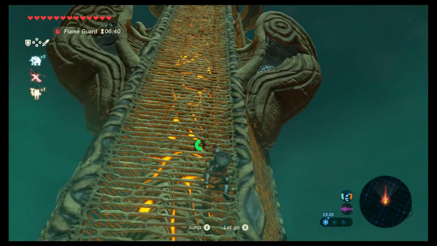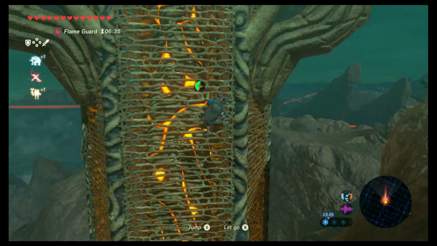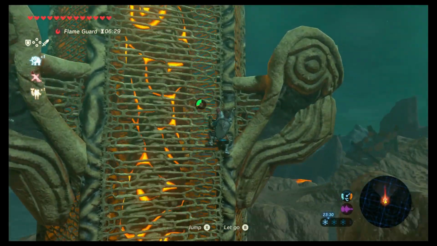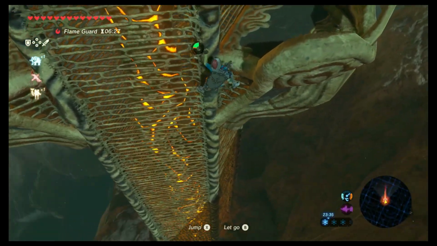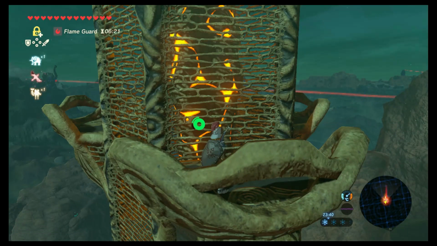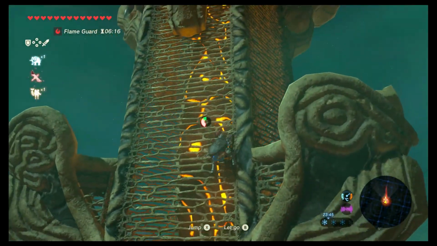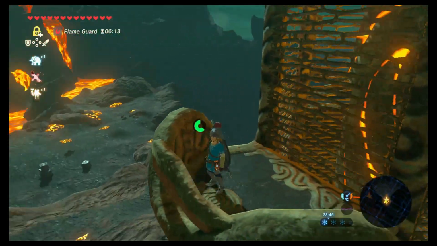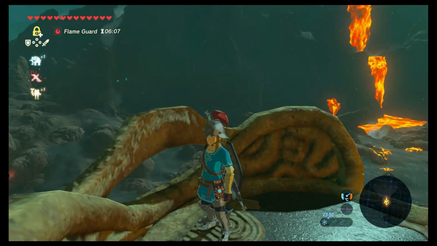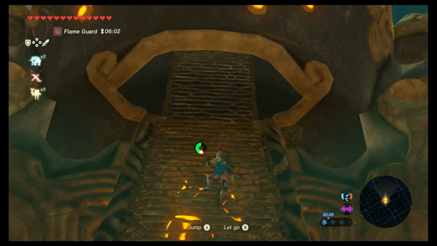Dang. Oh, we're about to get Revali's Gale anyway, so this is gonna be good. We're gonna make it. If I slip, it'll be the end of me. But if I slip, I got Revali's Gale. Alright, wait for my stamina to come back up. Alright, cool, perfect. Alright, cool, wait for it. And Goron City. So Goron City is the place where we need to go here in the Eldin Mountain and Death Mountain.